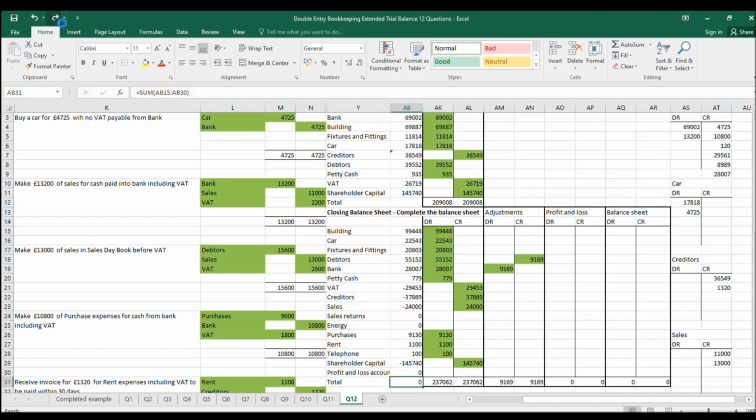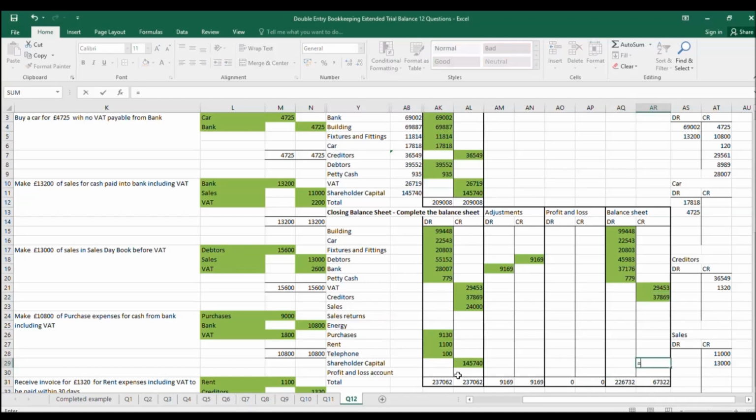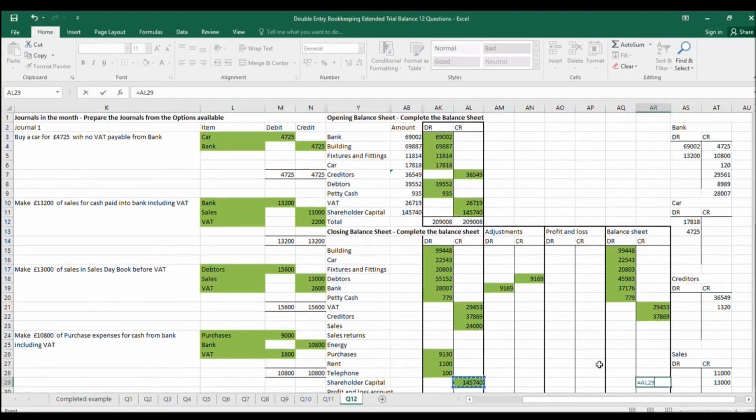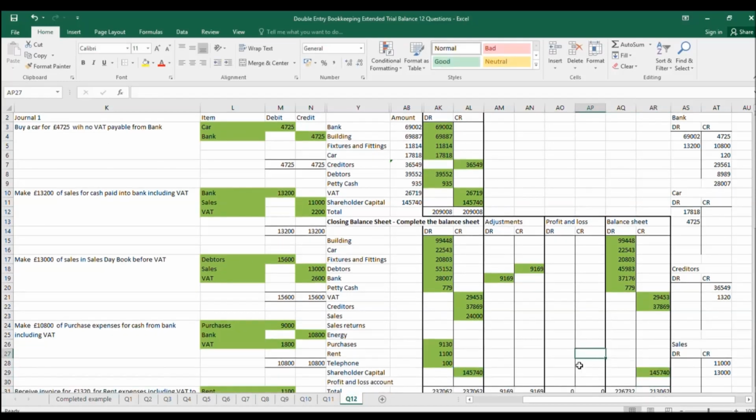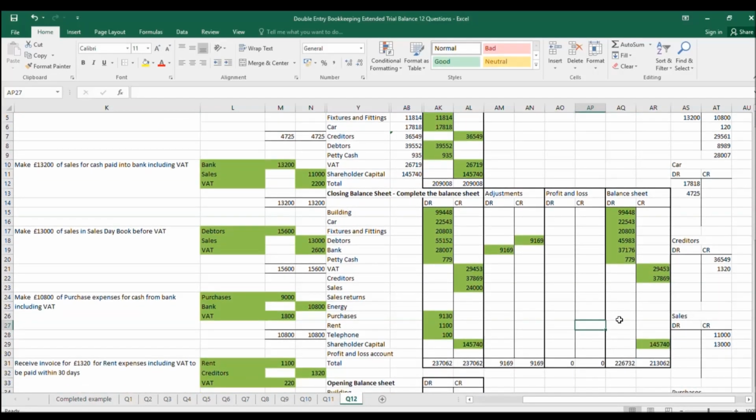So what we would end up with then, if we just clear this out of the way, would be negative, positives, and then we've taken that figure off that to get our debit there. And we've added that figure onto there to get our debit there. Let's keep going, and then we're going to fill in the rest of our balance sheet and the creditors as well. And then we've got shareholder capital here. And those are our balance sheet items.